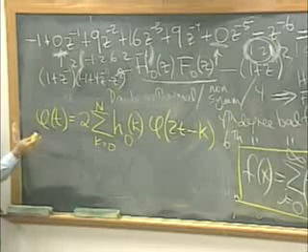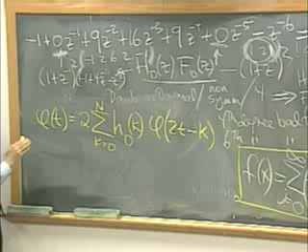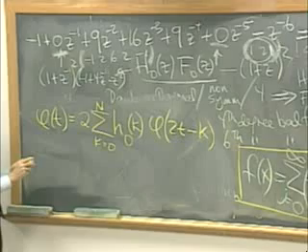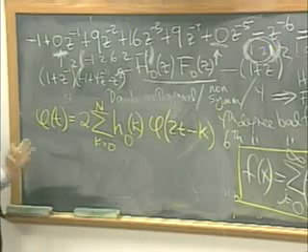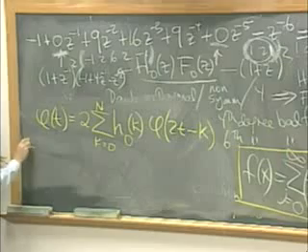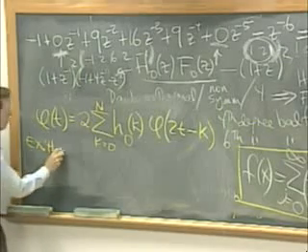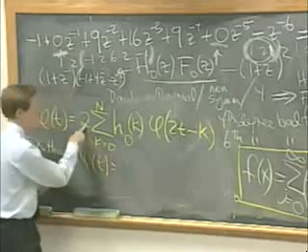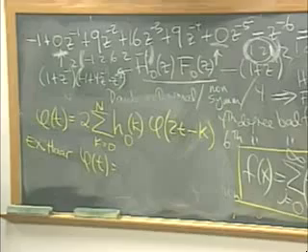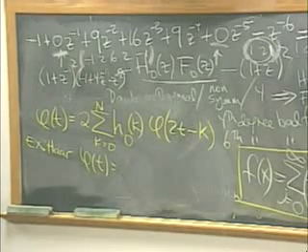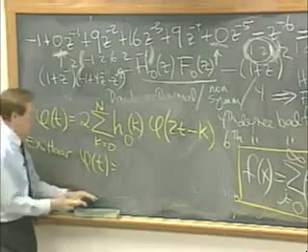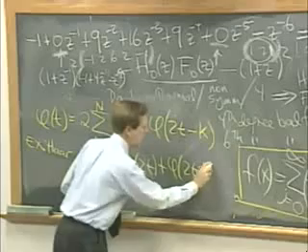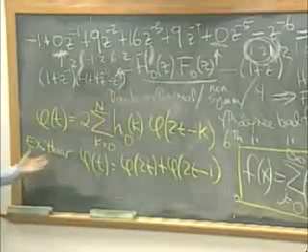Let's just think a little bit about that equation. Example is Haar. Then my equation becomes what? Phi of t is 2 times, what are the Haar coefficients? The low-pass Haar coefficients are 1/2 and 1/2. So they multiply the 2 to give 1 and 1. So I have phi of 2t and phi of 2t minus 1. That's the Haar example.